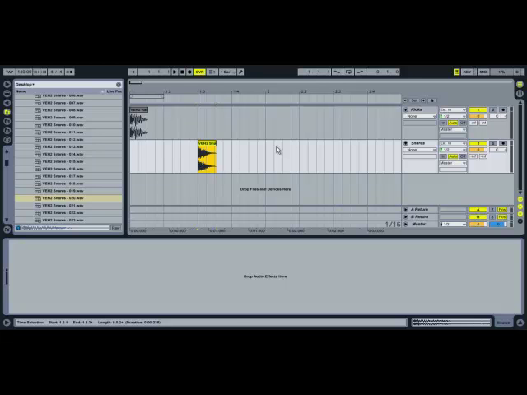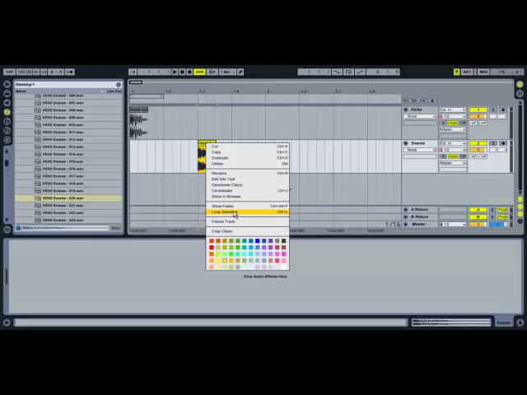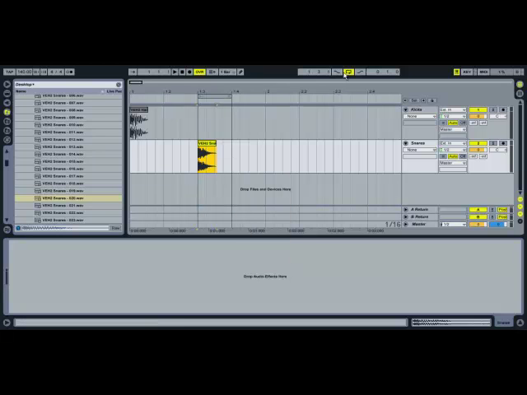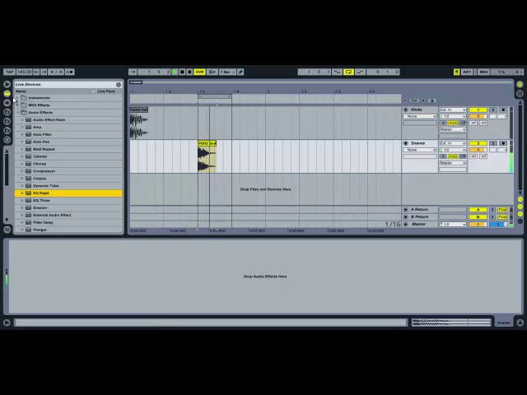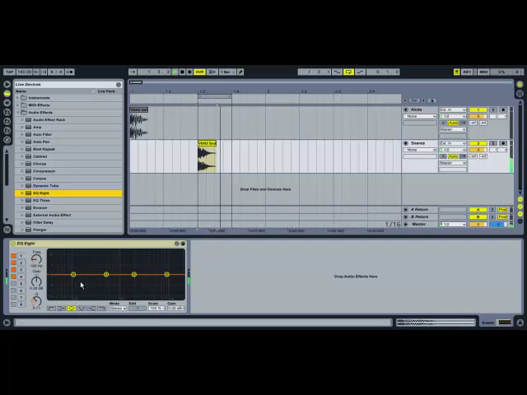Depending on what kind of sample you have, you might want to put an EQ8 on this one too. I'm going to do it in this case because I think it can sound a little bit better. Don't mind me doing this, I'm just going to speed it up.